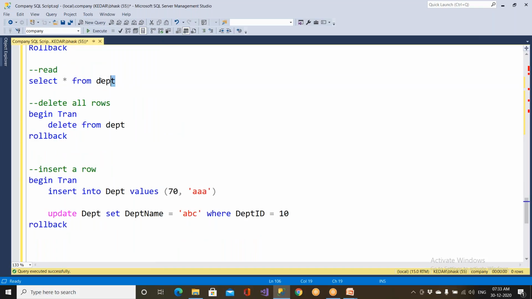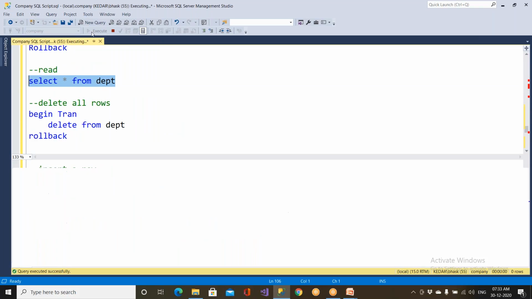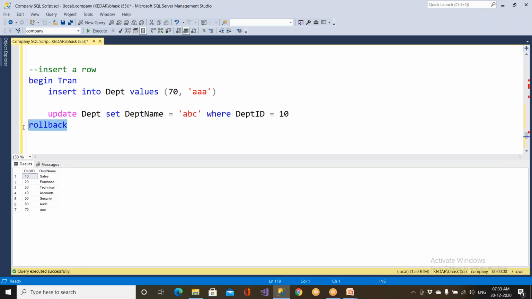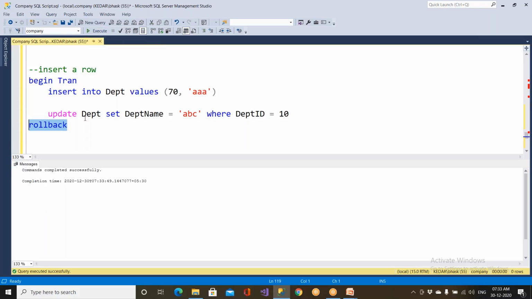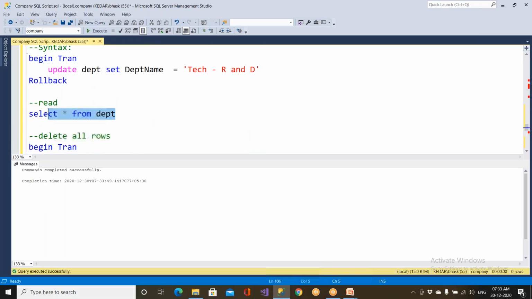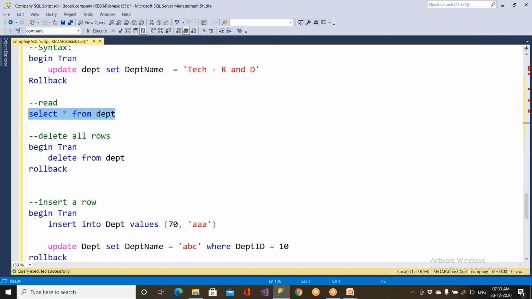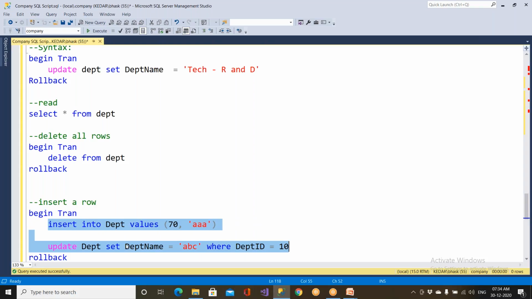Now you see some data here. You're able to get some data here. Now I wanted to roll it back. So which things will get rolled back now? So let me roll back. Command completed successfully. Now we executed, and whatever the data is, it is unchanged. Clear? Because I have switched on the begin tran, I have executed these two commands. So these two commands are gone.